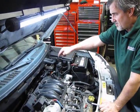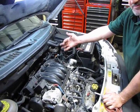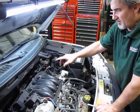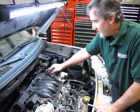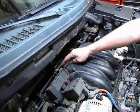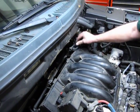Alright, so we've taken the 2 8mm head bolts off the back. When you run your hand back there, you'll feel the bracket. There are 2 bolts at each end of the manifold, and they point downward towards the back of the vehicle, just so you don't grab the wrong bolt. And then there are 2 Phillips screws up top. You can just take those out with a short Phillips driver here and here, and then that takes the harness bracket and moves that right out of the way.